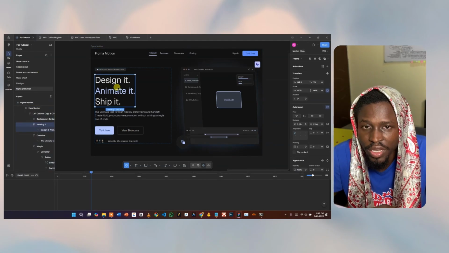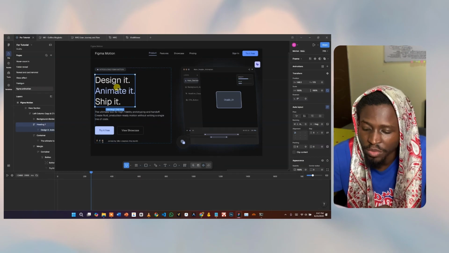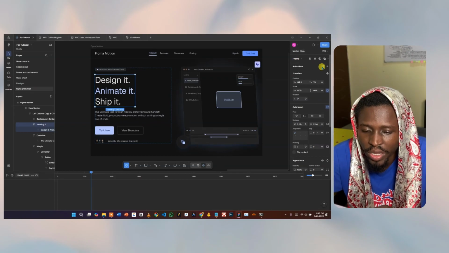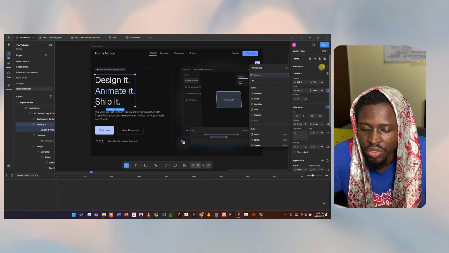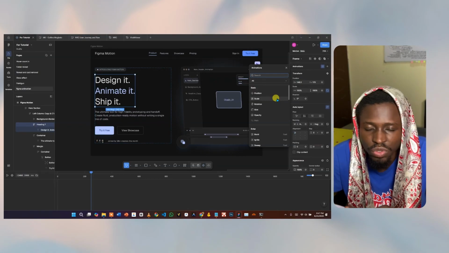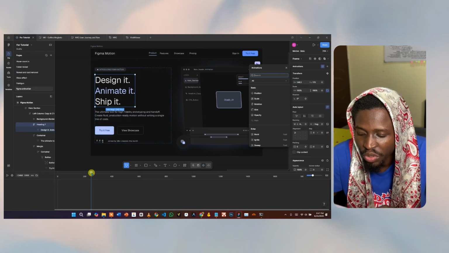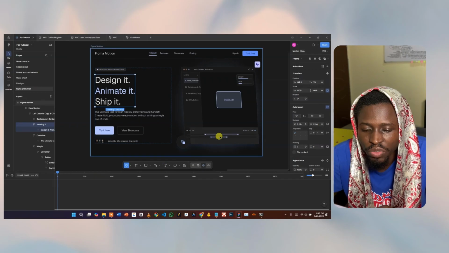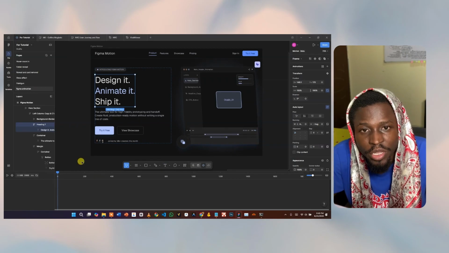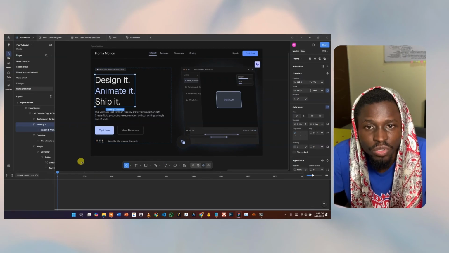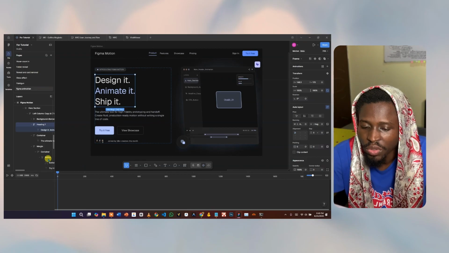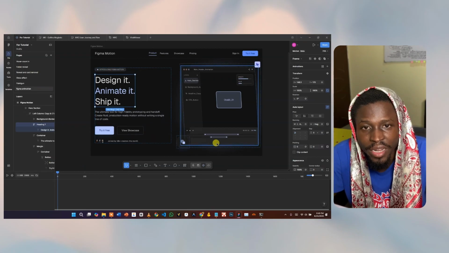I'll start off with this element. I want it to slide in from the left. So I'll come over here and click on this animation menu. The cool thing about this is that they already have predefined animations that you can pick from. If you want to go the route where you create the animation manually, then you need to make use of what we call the keyframe. The keyframing method is more advanced, and I will not be able to talk about that in this video. I will focus more on the predefined animations.